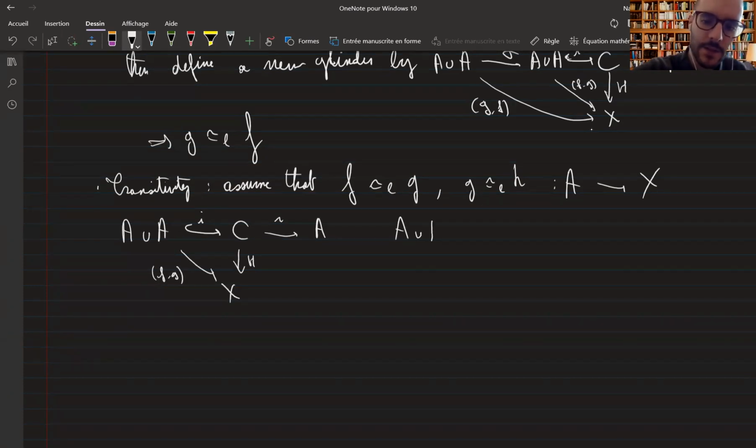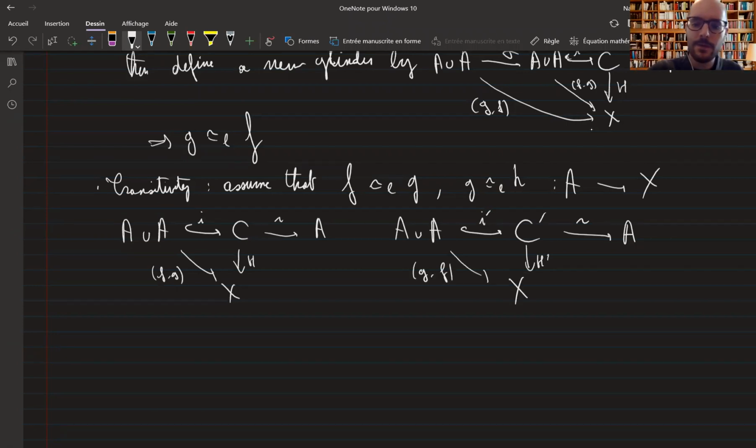And another cylinder like this. As I said, you cannot assume that they are the same cylinders. It is possible, and anyway it will not even be relevant whether they are the same cylinder or not, but you cannot assume that they are the same. So this is why I put a C prime here, and here it's I prime. We have to define a cylinder which will serve as a way of making a homotopy between F and H.